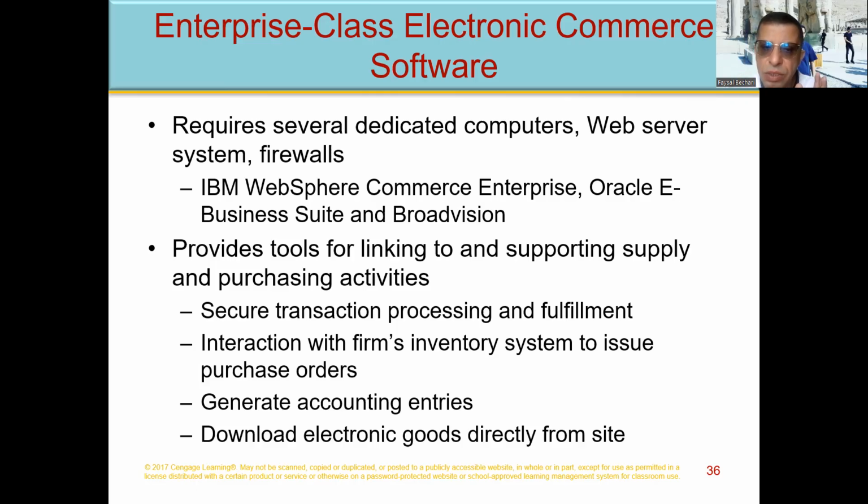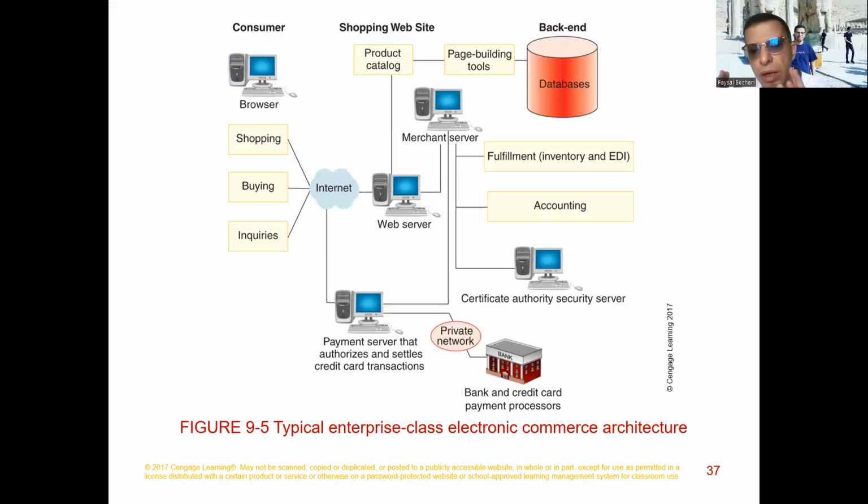It also provides tools for linking and supporting supply and purchasing activities, secure transaction processing and fulfillment, interaction with the firm's inventory system to issue a purchase order, generate accounting, and download electronic goods directly from the site. This is how it looks like, the typical enterprise electronic commerce architecture.